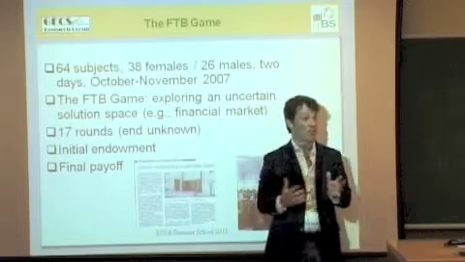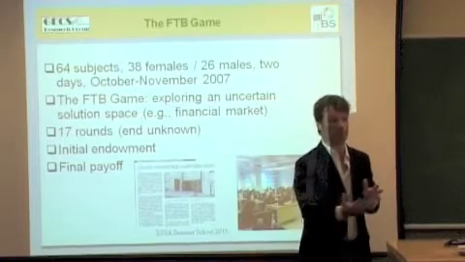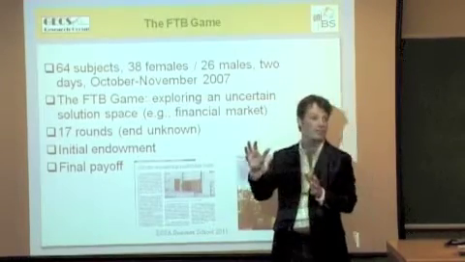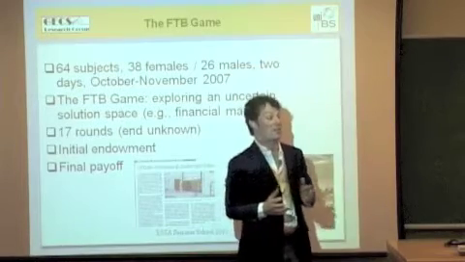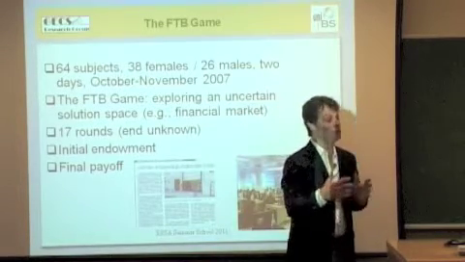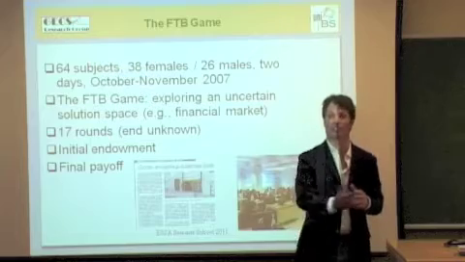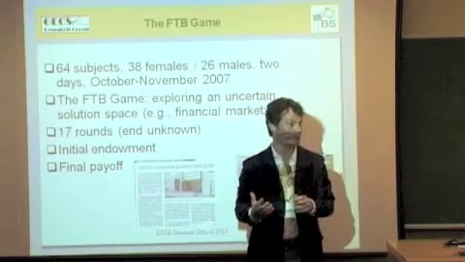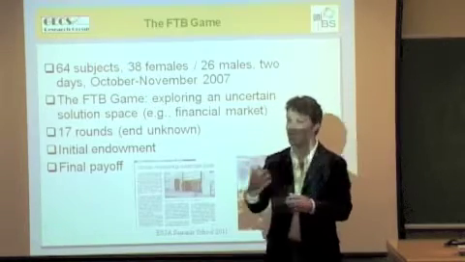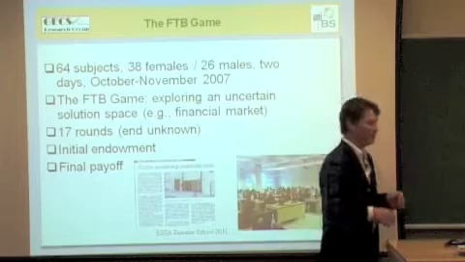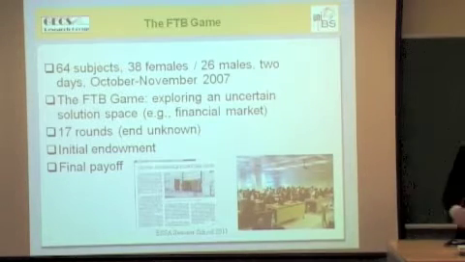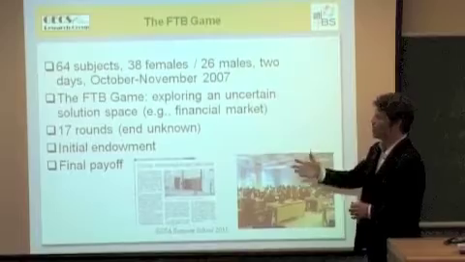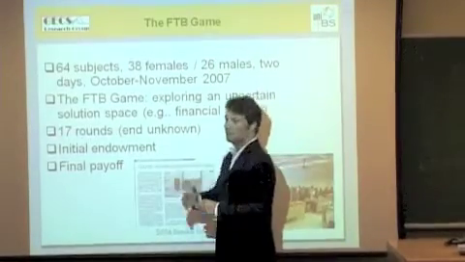So subjects interacted and exchanged information with some automata, agents that we introduced in the system. We told the subjects that they were interacting with each other, but it was false. So we introduced automata interacting with these guys to better control the behavior. There was an initial endowment, and a final profit, the final payoff.